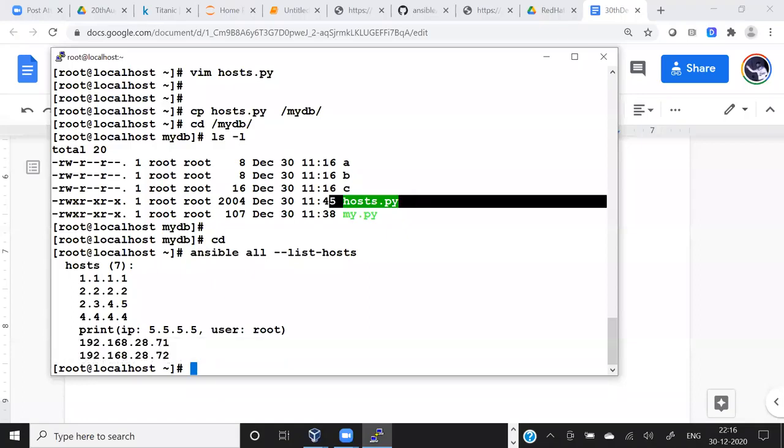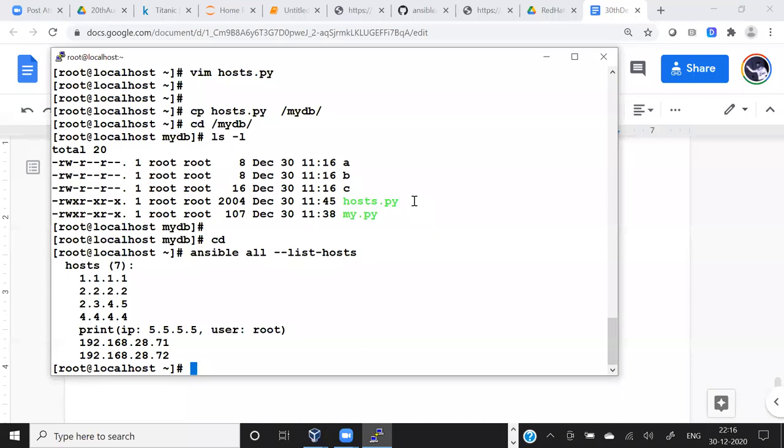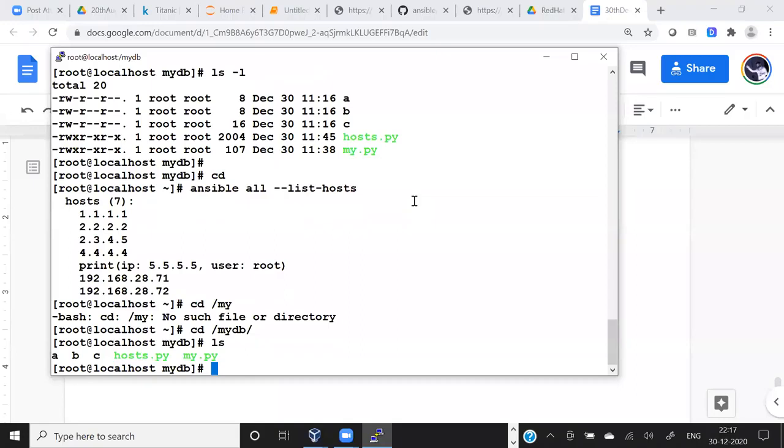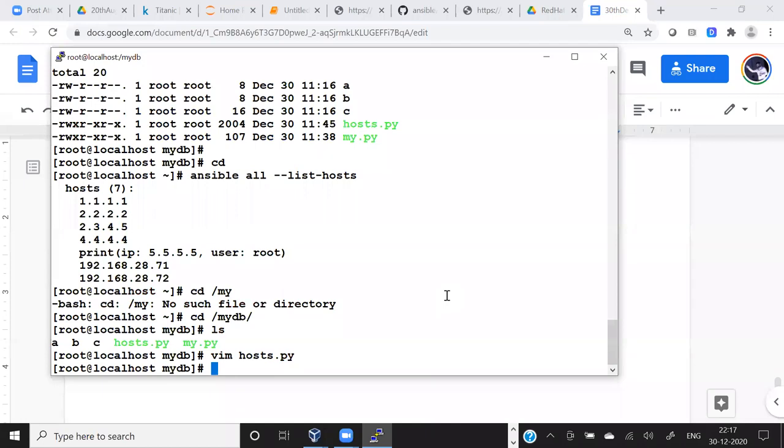Okay. By chance, in this example, if you talk about this file, I have put the IPs manually again. Again, it's static. So maybe this is Python code, but technically it is again a static inventory.